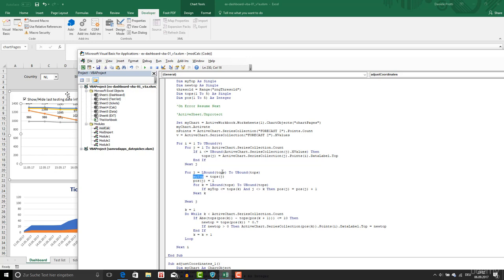So I know that I'm going to get for the lower bound 1, 2, 3, 4. I'm going to save the first one, the value here in this variable, and then position is 1. Then I check with all the others.